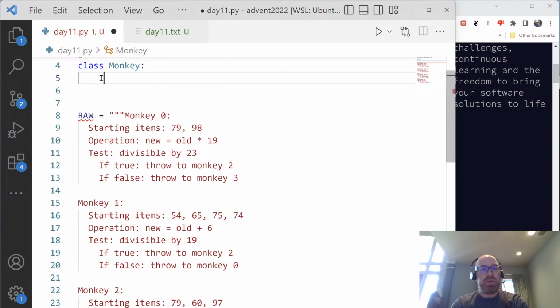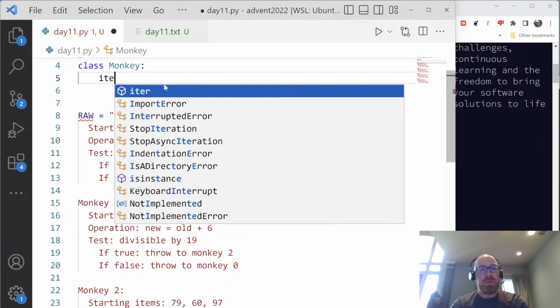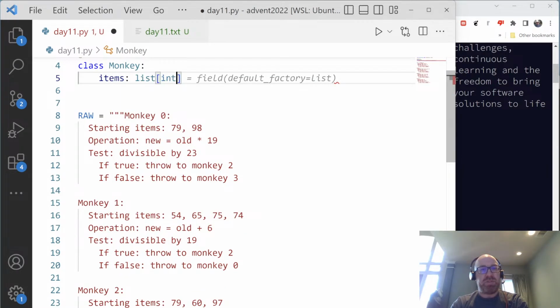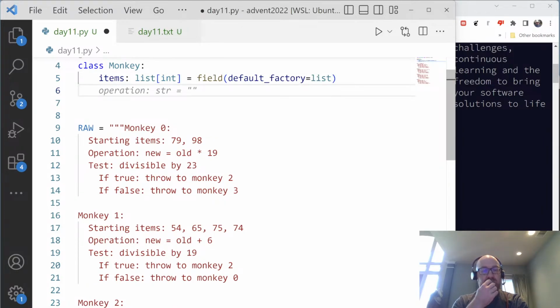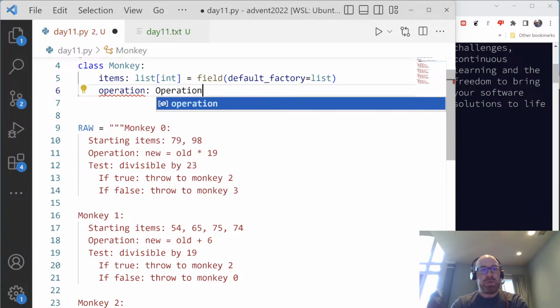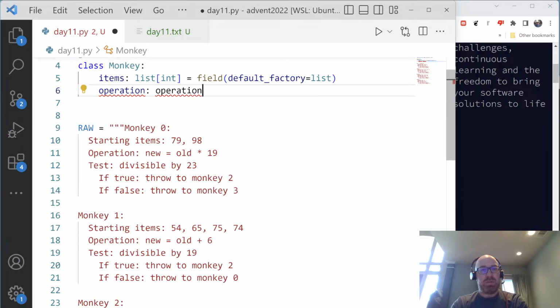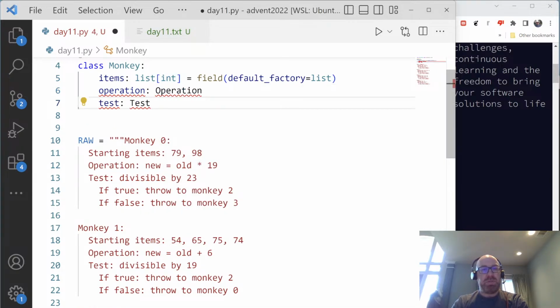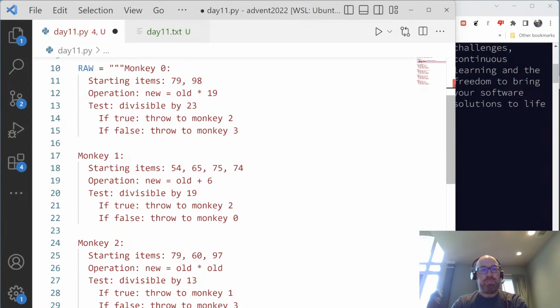What I need is items, which is a list of int. Okay, an operation, which is an operation. And a test, which is a test. Okay.